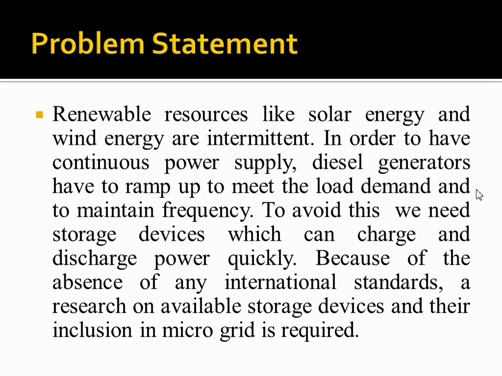Coming to the problem statement. We are generally using renewable sources for power generation, like wind and solar. The power is not constant when using renewable sources like wind and solar. So at that time, we use diesel generators. By using these diesel generators, we have problems like environmental pollution, and also the life of the equipment will be decreased. To overcome these problems, we need to specify the perfect storage system for the microgrid.